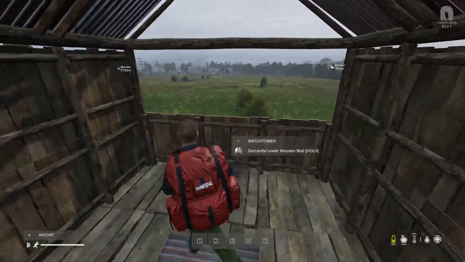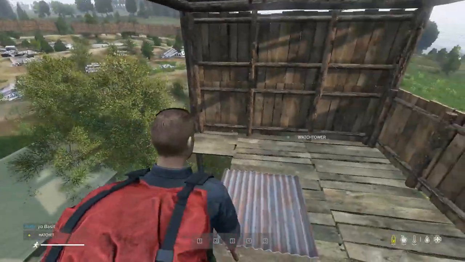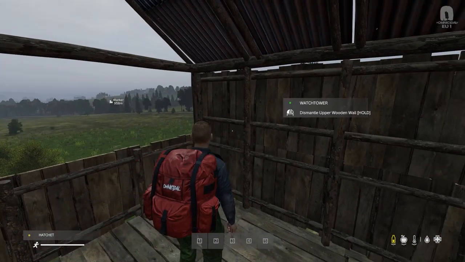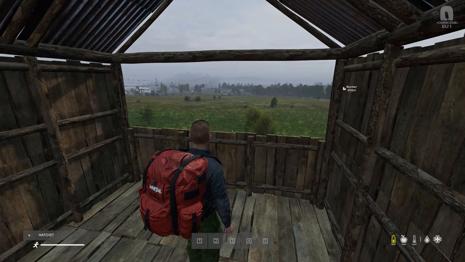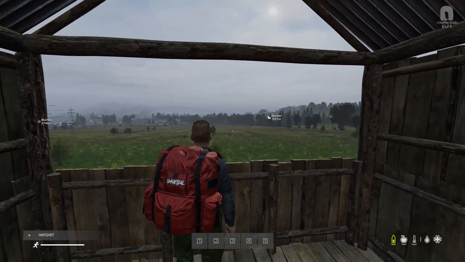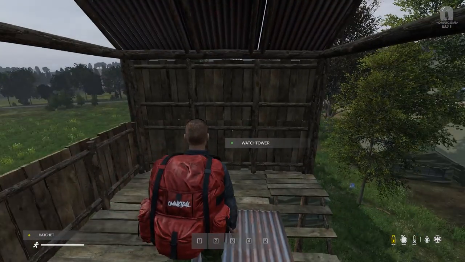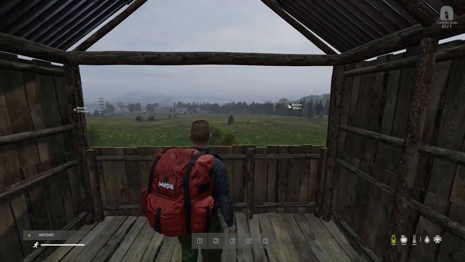And this is the watchtower, and I recommend building the walls in the direction in which you don't want to look. So if you want to see here in front, make the walls like this, because you don't want enemies to shoot you from the sides.